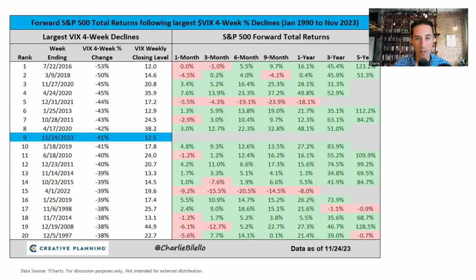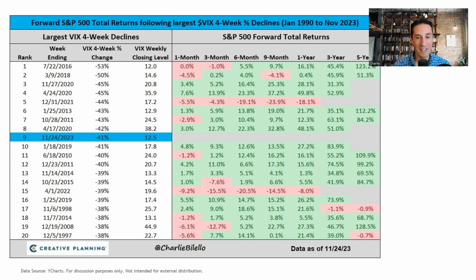And so I just pulled very quickly other time periods that we saw big declines in the VIX. Is that a bearish indicator? Is it a bullish indicator? I'm looking out a year later. Most of the time, the market is higher. But as you know, most of the time the market is higher regardless of what the VIX is doing. But what we can say here is certainly not a clear bearish indicator.